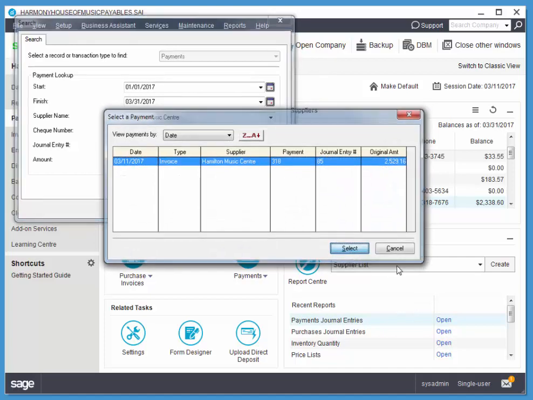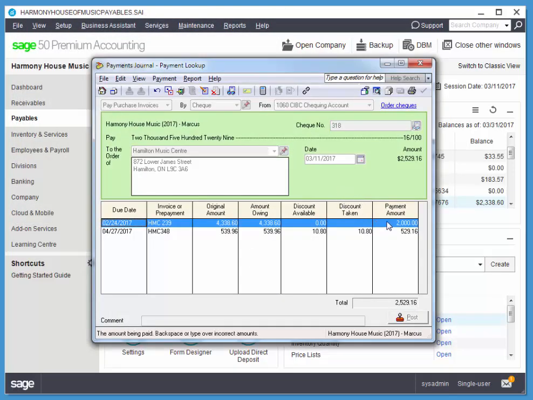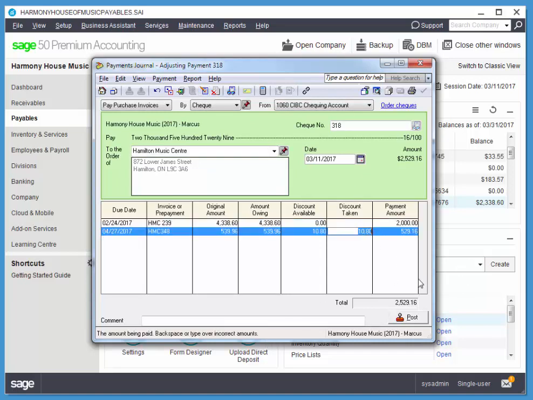I'll select that. So now in order to edit this, notice everything's grayed out. We can't change anything right now. Nothing's editable here until we click on the little pencil eraser. Previously, when we looked at adjustments, we just jumped to an adjustment. It was already in editing mode. But when you find an entry, just to look it up, and then you realize it's wrong, then you go and adjust it. So it turns out we didn't actually pay this amount here. We only paid the $2,000, and again, I made a mistake on the date there, so I'm just going to change that to March 30th.